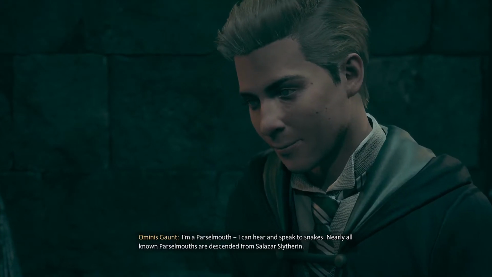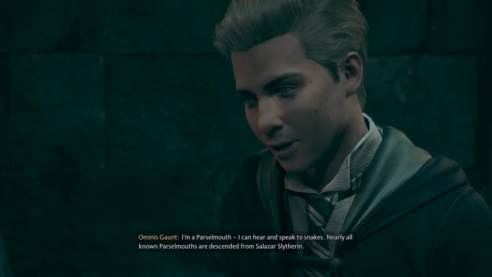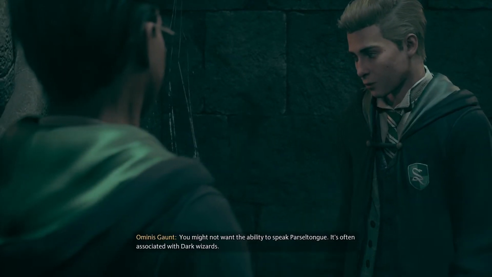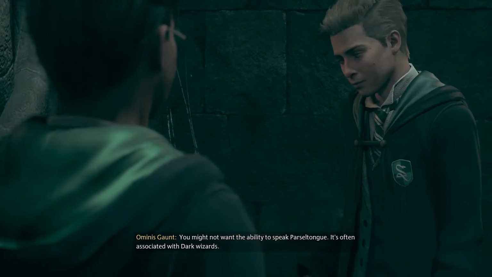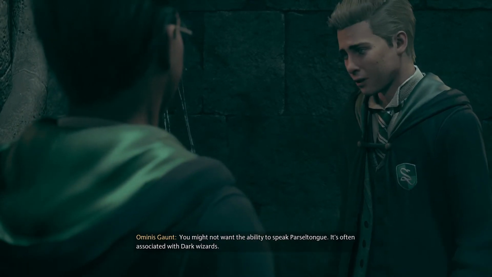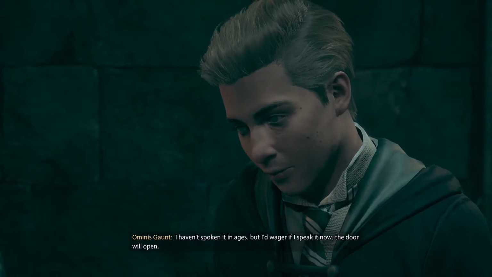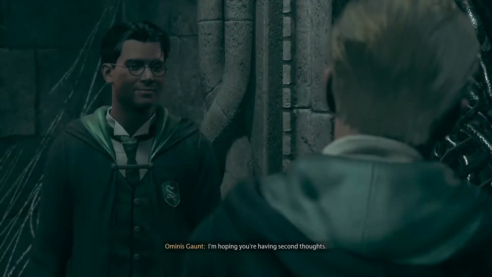Nearly all known Parselmouths are descended from Salazar Slytherin. I wish all Slytherins could talk to snakes. You might not want the ability to speak Parseltongue. It's often associated with dark wizards. I haven't spoken it in ages, but I'd wager if I speak it now, the door will open. I'm hoping you're having second thoughts.